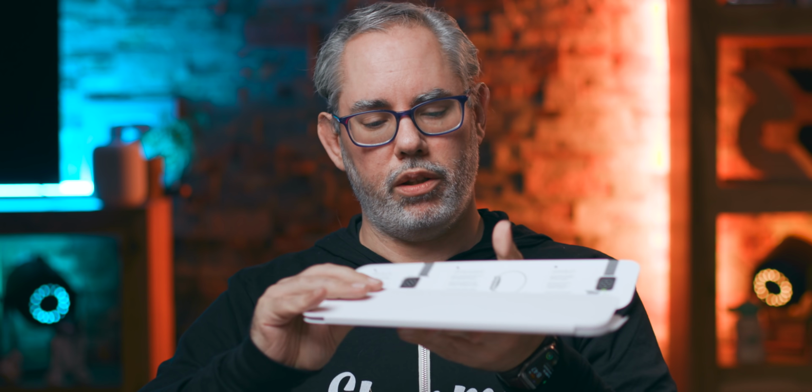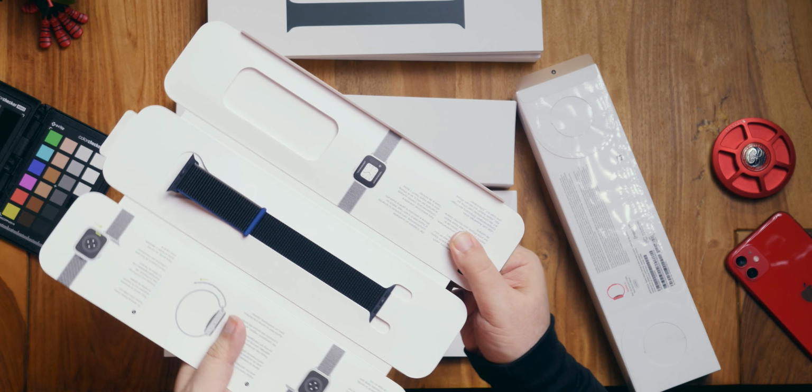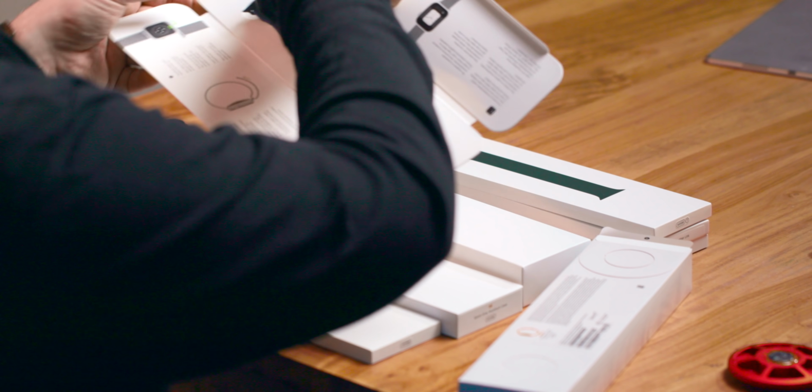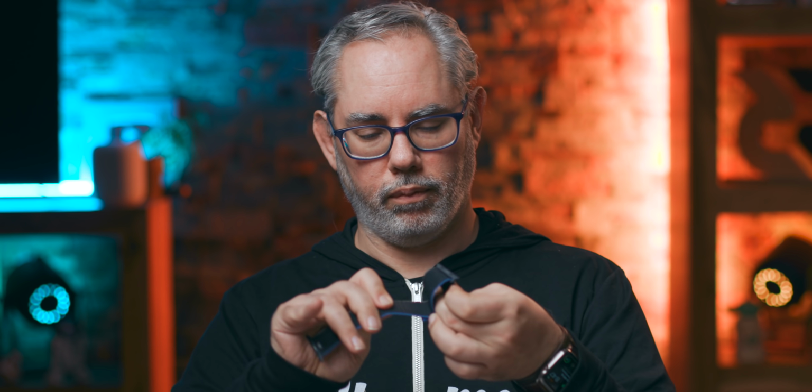Apple Watch. Inside the package, we have instructions, we have tips, and we have the sport loop. Little protector right here. Now, the Apple Watch SE proper.